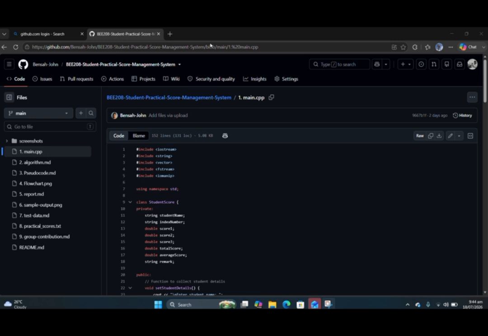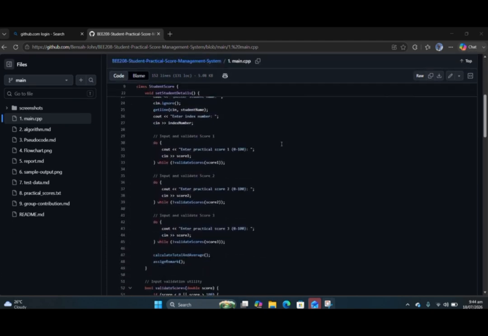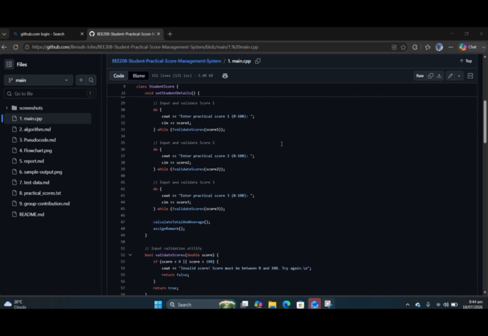Thank you. My name is Hubert Sackey, and together with my friend Bimpong-Kwahen, we're the C++ programmers for this project. We use functions to organize the program into modules such as adding students, viewing records, searching, updating, deleting, and saving data. The program uses file handling to store records permanently, so the data is not lost when the program closes. It also includes input validation and a menu-driven interface, making it simple and user-friendly. So I'll hand it over to the testing leader to continue.